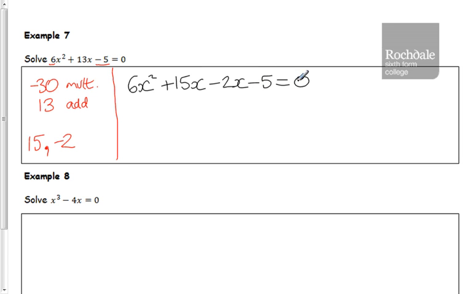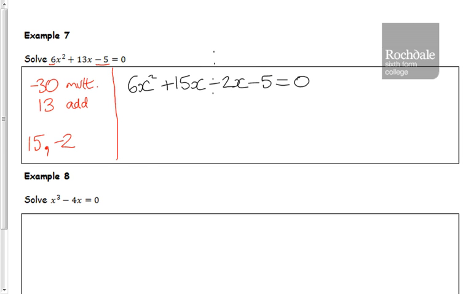So I've written out the question, I've partitioned out the middle term. Let's just check we haven't changed anything. 15x, take away 2x is 13x. Yep, that's fine, we haven't changed anything. Now with this minus in the middle, I'm just going to have to be careful when I do the factorizing. So partition method, imagine two partitions, left and right, and factorize them both.